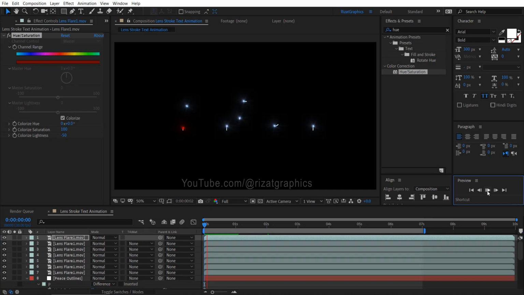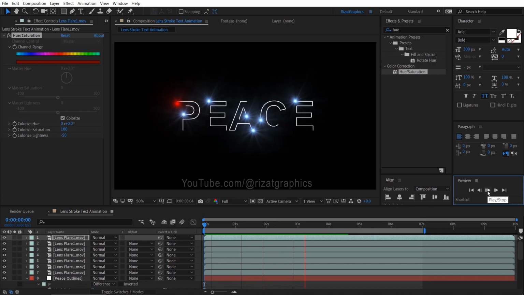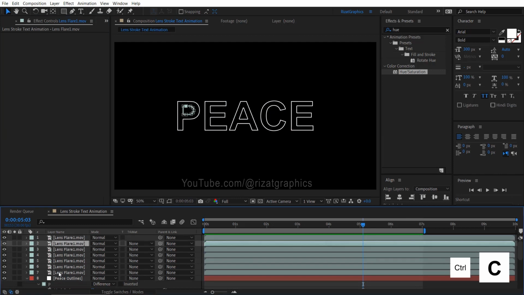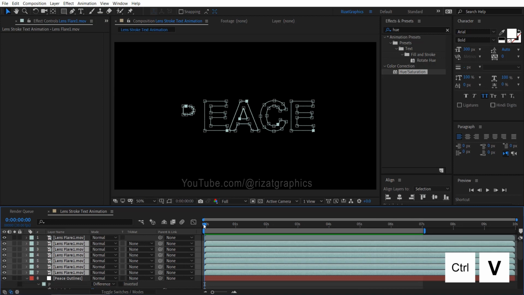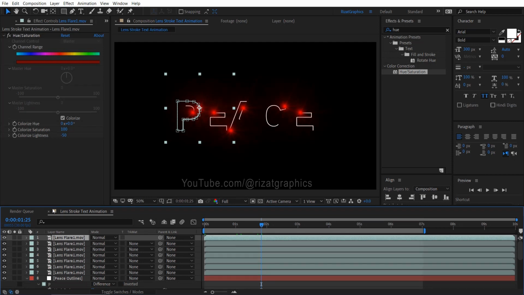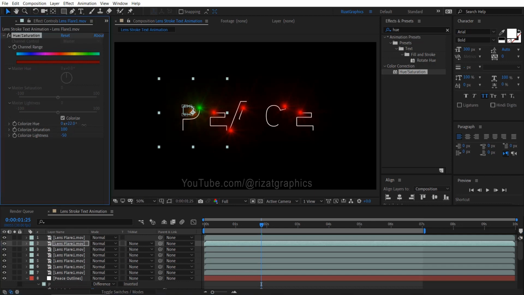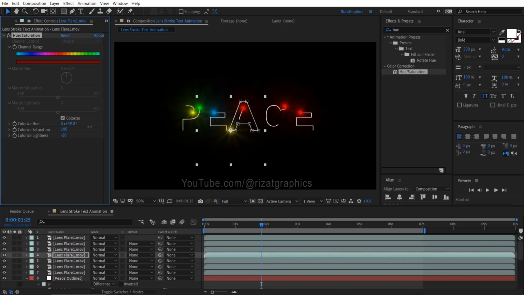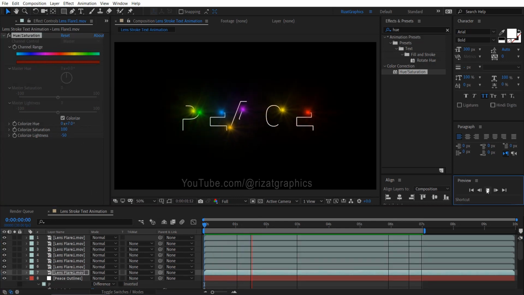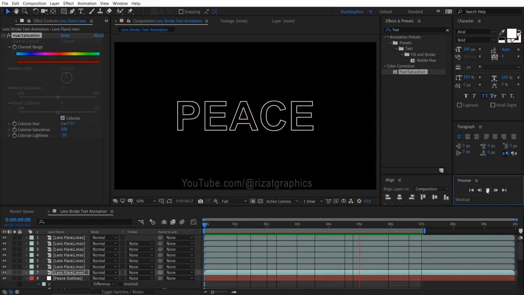Let's preview it again. Cool. I like the way it looks. The first lens color is changed. Now, we need to copy the style and paste it on the remaining lens footage layers. Let me change the color of each lens flare, but you are free to choose your desired colors. Let's review what we have created so far. Impressive. I'm really pleased with the outcome.